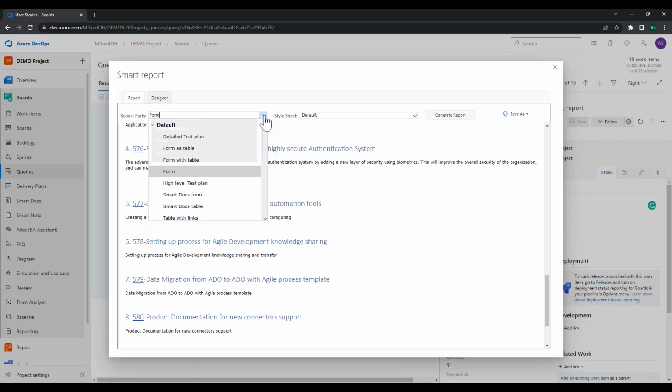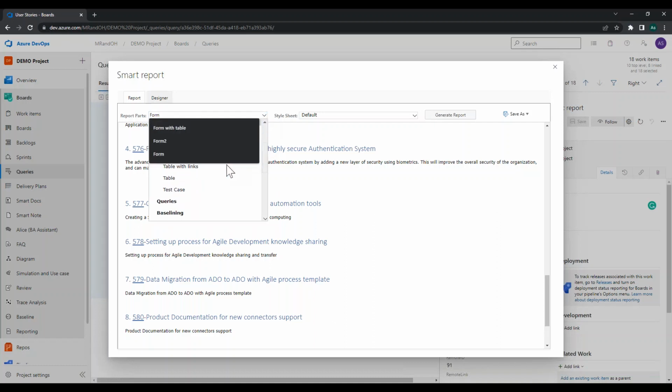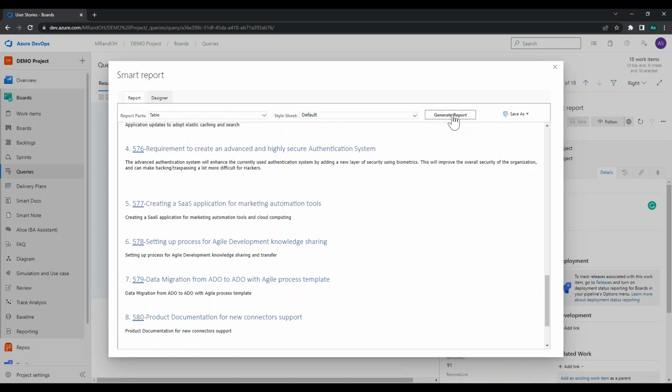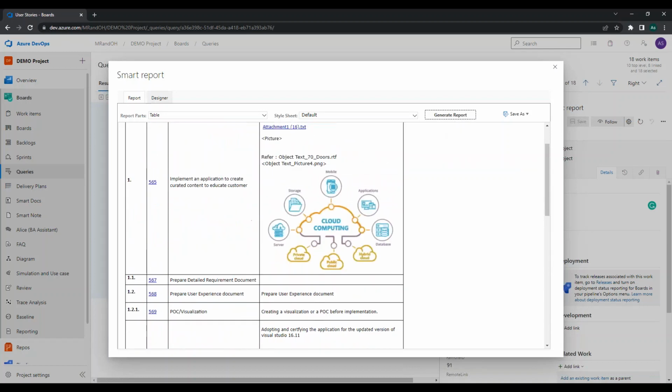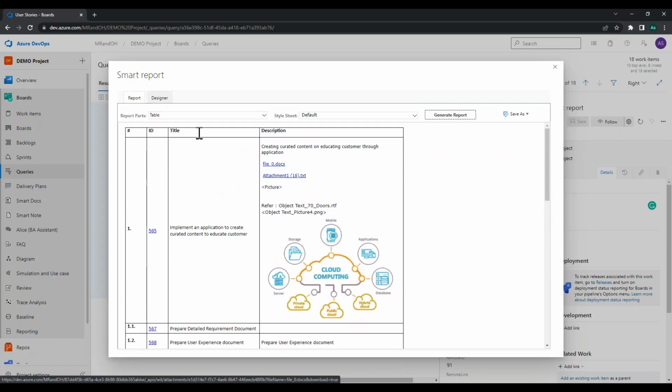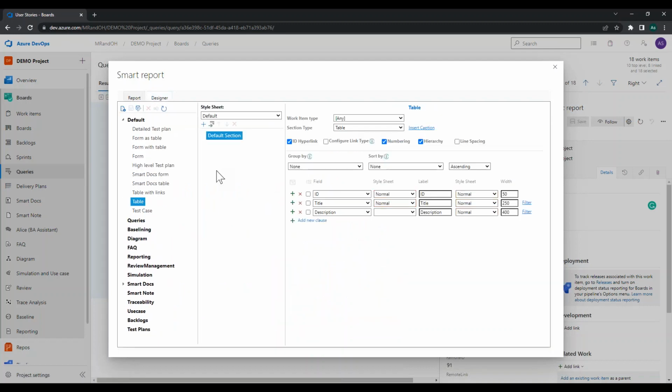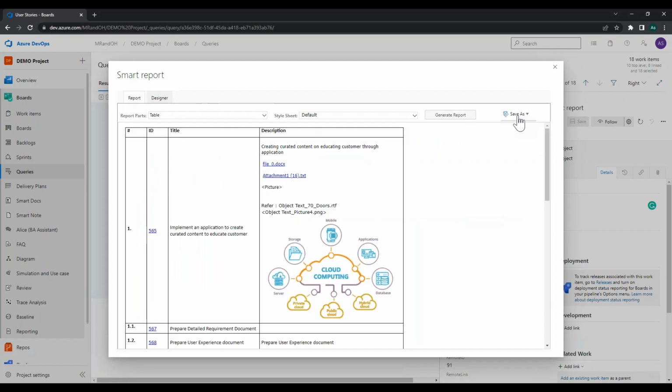You can use a variety of different templates, either out of the box or defined by yourselves in the report designer. The reports ultimately can be exported to Word or PDF along with your templates as you need it.